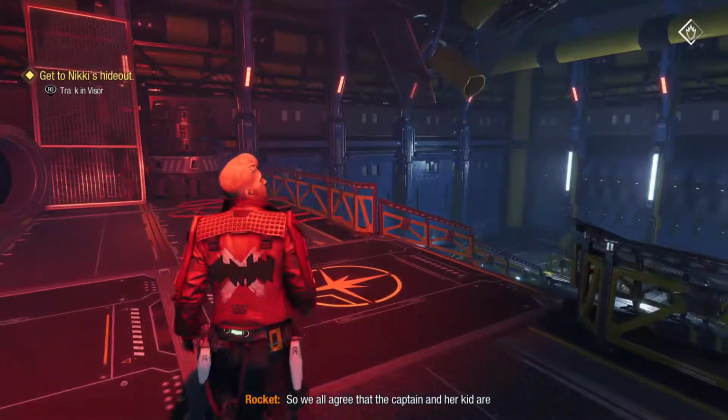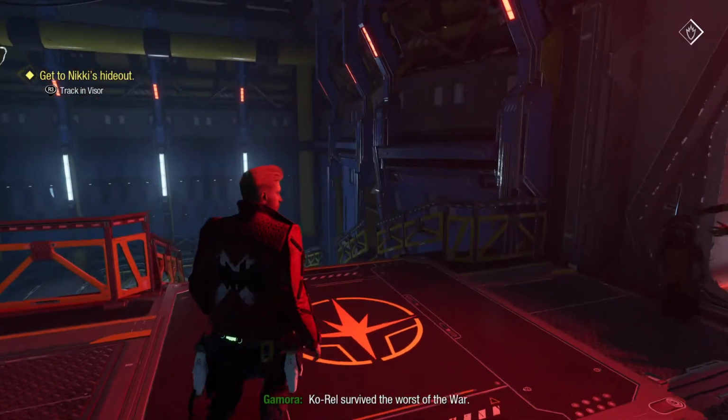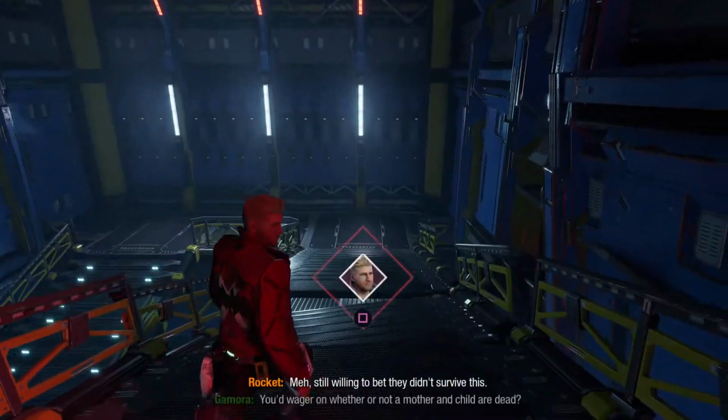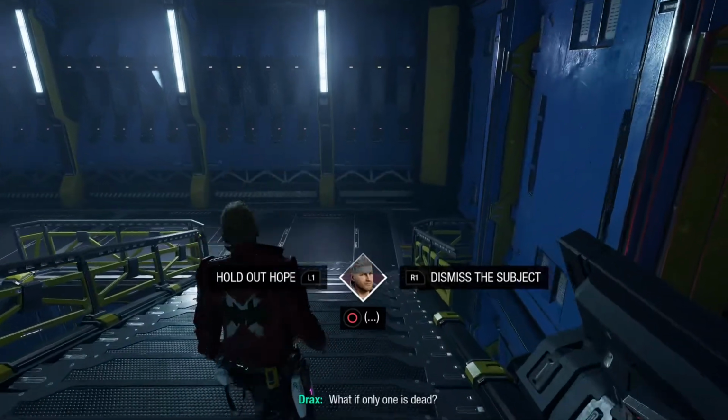So, we all agree that the captain and her kid are probably dead, right? Ko-Rel survived the worst of the war. And a relationship with Peter. Still willing to bet they didn't survive this. You'd wager on whether or not a mother and child are dead. But if only one is dead?